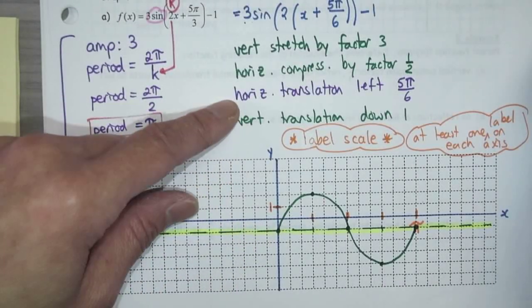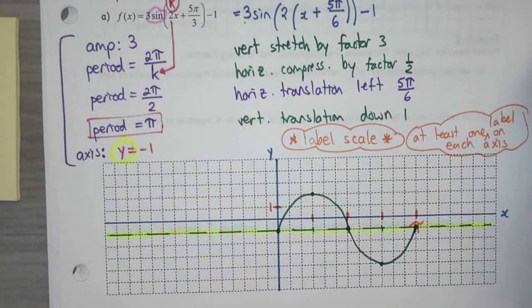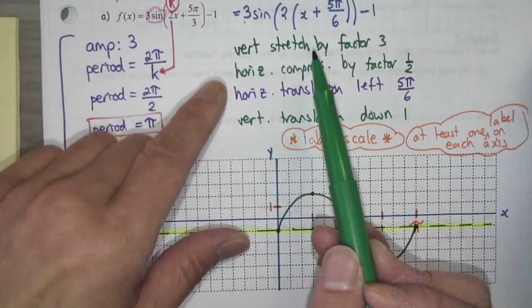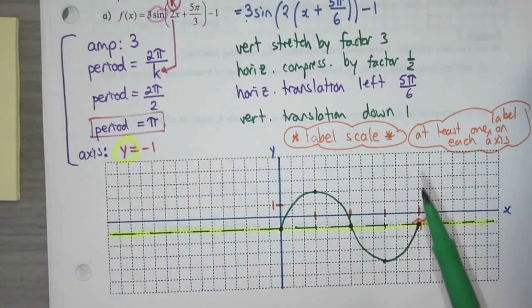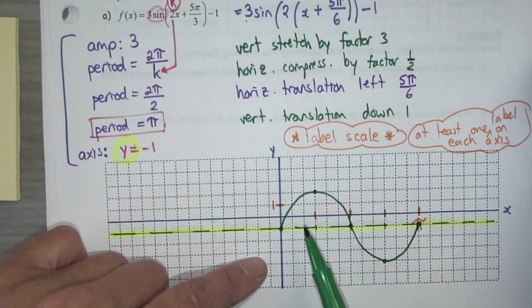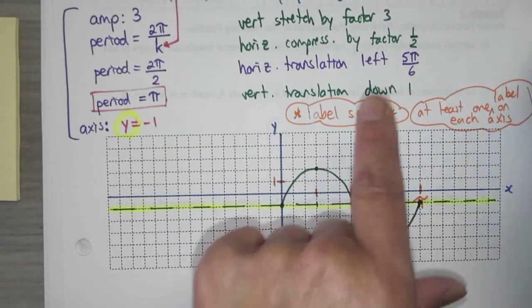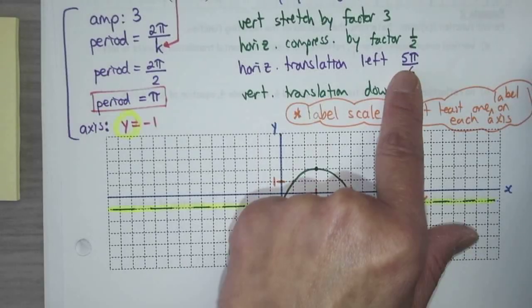So one more time. If you want to, you can do it all at once on one graph. I'll just mark your final graph. If you want to do 2 graphs, you can do 3 graphs. You can do 1 on each one. It's just that's a lot of work. I would suggest maybe 2 graphs at the most. Then take this one and shift it left 5 pi over 6.